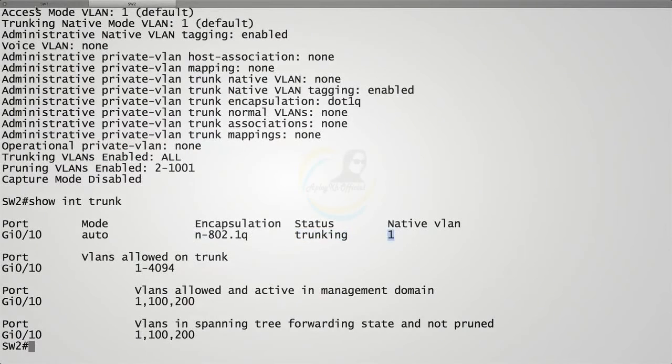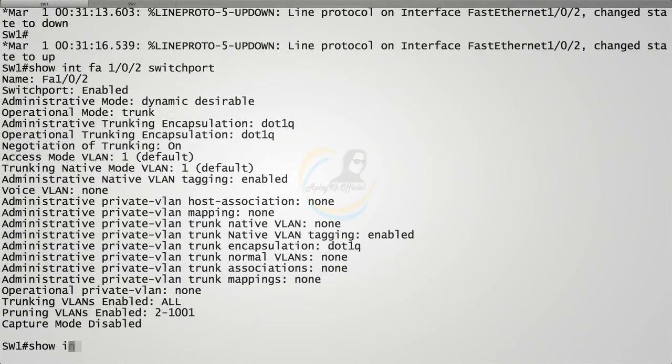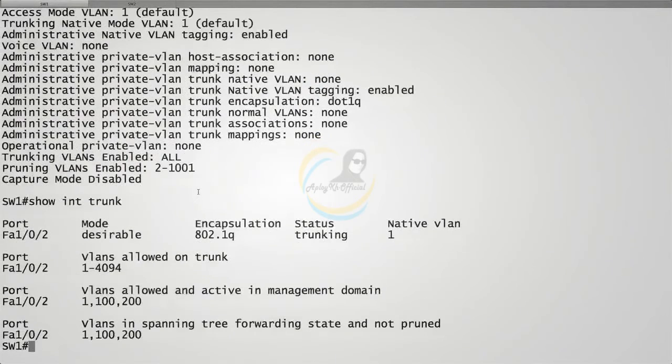Let's take a look at SW1. Let's give that same command. Let's do a show interface trunk. Almost the same thing here. Instead of negotiating .1Q, we had hard-coded that on this switch. The mode is desirable instead of auto. That's what we had on SW2. We're trunking, and the native VLAN is 1. We also see what VLANs are active and are in the forwarding state for this trunk. All three of our VLANs: VLAN 1, that was created for us by default. We earlier created VLANs 100 and 200, and all three of those are permitted to go across the trunk.